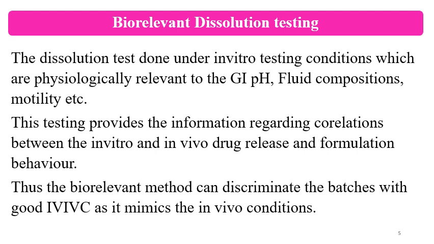This testing provides information regarding the correlation between in vitro and in vivo drug release and the formulation behavior in vitro and in vivo. So in this testing we mimic the in vivo conditions in the in vitro setting. Now the biorelevant method can discriminate the batches with good IVIVC as it mimics the in vivo conditions.